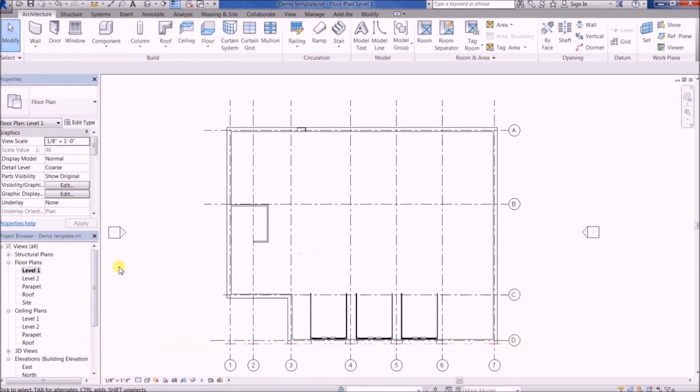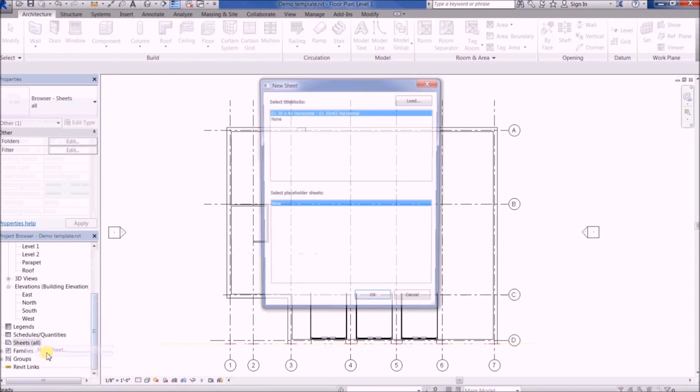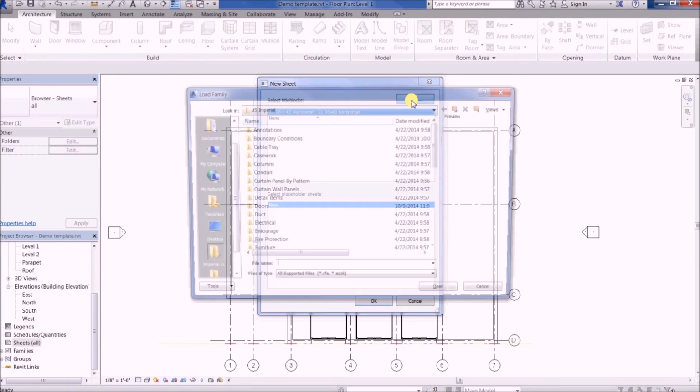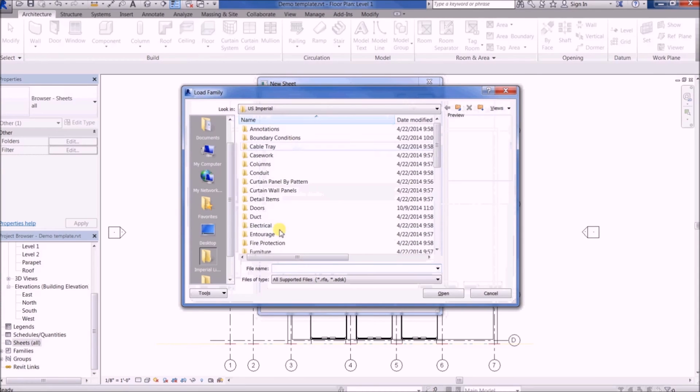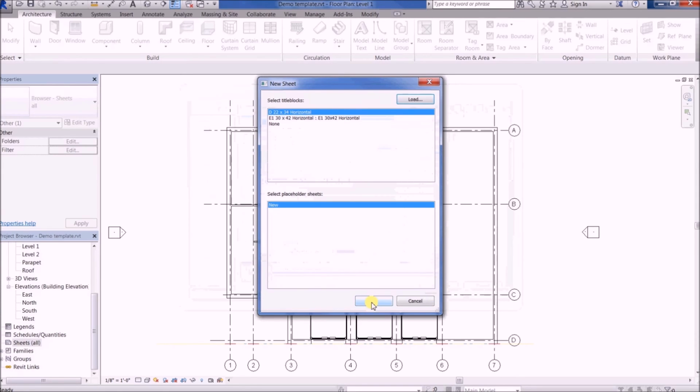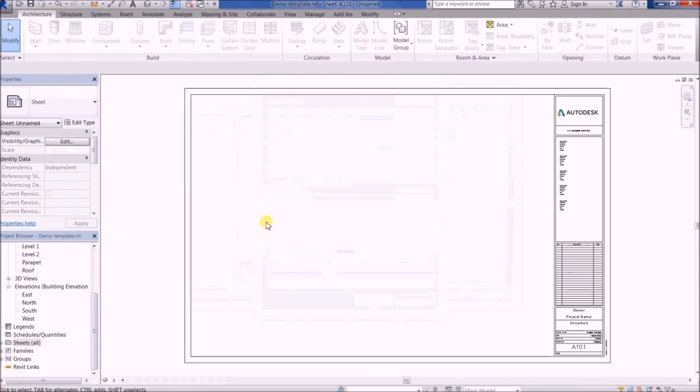So to make a new sheet, there are a couple of different ways. One way is just to right click on sheets down here and say new sheet. There are some title blocks that come with Revit. I could click on this load icon here. It'll take us to that same library that it took us to when we were loading doors. And if I scroll down in here, I can find title blocks. We can load in different size title blocks. Now these title blocks, you're going to have to make your own. So you could customize the ones that come with Revit to the sizes that you need and the way you need it to look for your company title block.